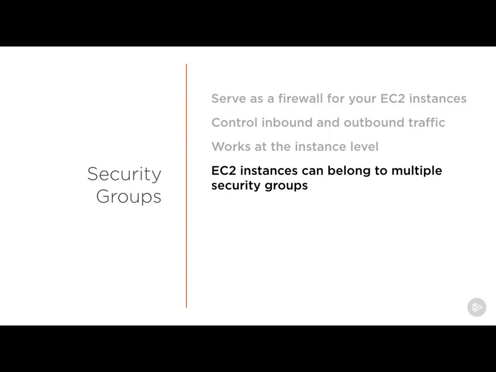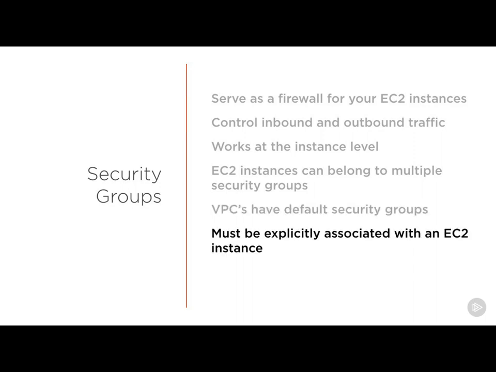And so you might create some security groups for common purposes. For example, if you have web servers, they might have certain configurations that are enabled on them, and then every web server that your company uses can have that security group attached. Now, VPCs do have a default security group, and so if you don't choose to specify any other security group, that security group will be associated with your instance. But other than that use case, you have to explicitly associate an EC2 instance with a security group. It doesn't happen by default. It doesn't happen to everything within the same subnet.